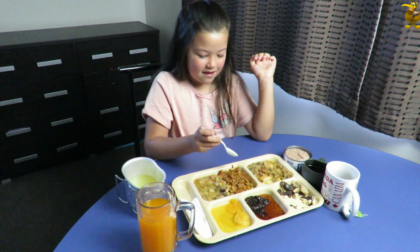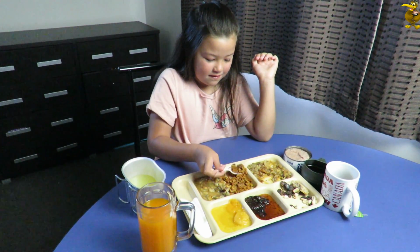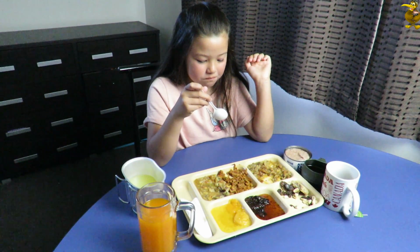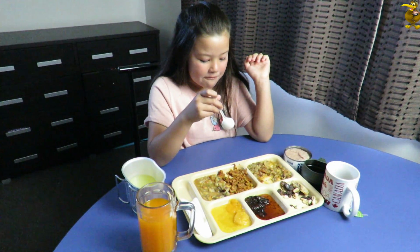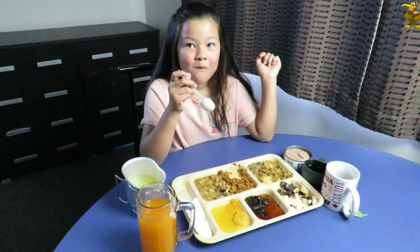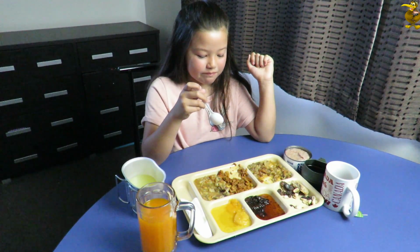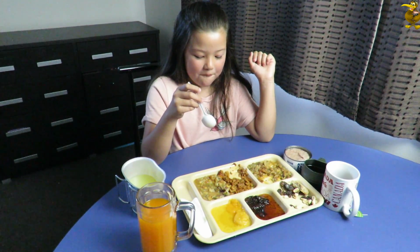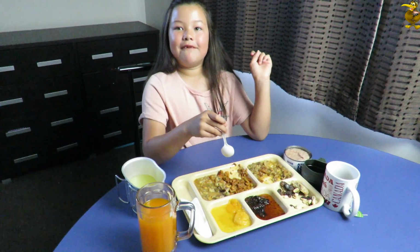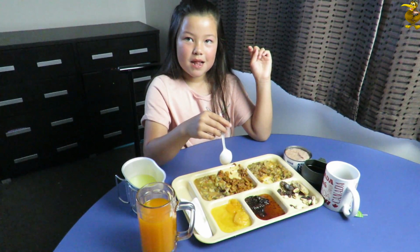In the middle you've got curried pork with rice. That was my favourite. So yeah, get a bit of meat. Oh, going for seconds, huh? Seems like that might be your favourite too. This is my favourite. Yeah, what does it taste like? It has a bit of spice in it. Yeah, you like that, yeah, you like a bit of spice.